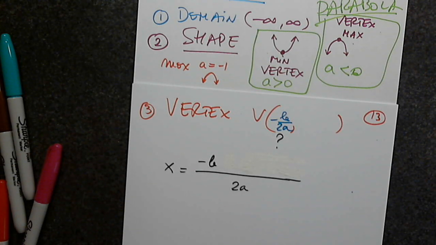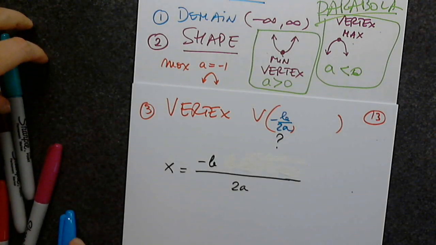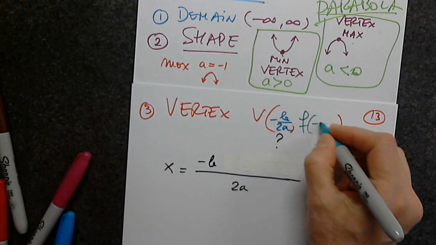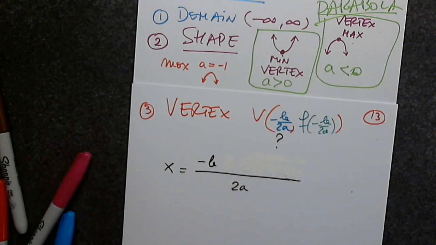How do I find the y coordinate of the vertex? Exactly. Thank you very much. Awesome. Thank you, Michelle. -b over 2a. Of course. If I find 5, then I have to plug it in the function to find the y coordinate. If I find 10, then I have to plug it in the function to find f of 10. That's always the rule. If I'm giving you a function, f of x, and I'm telling you x is 5, find the y coordinate, you'll have to plug it in. That's the definition, right? Is that okay?